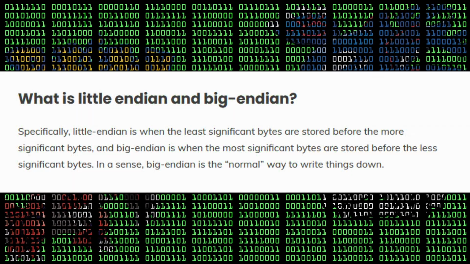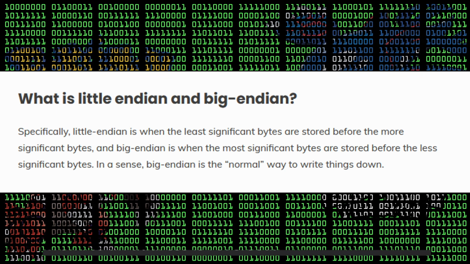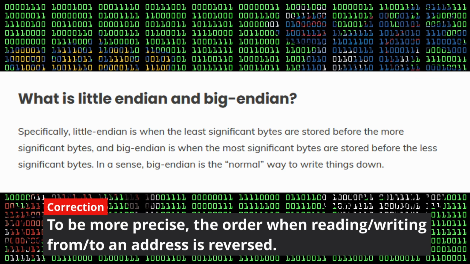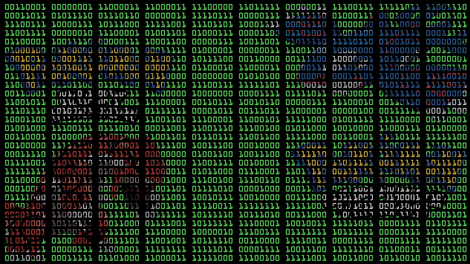Please also keep in mind that the GBA's processor operates in Little Endian. This means that the order of bytes in a data structure is reversed to what a human would define as normal.